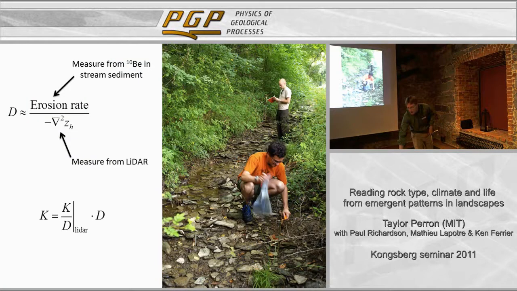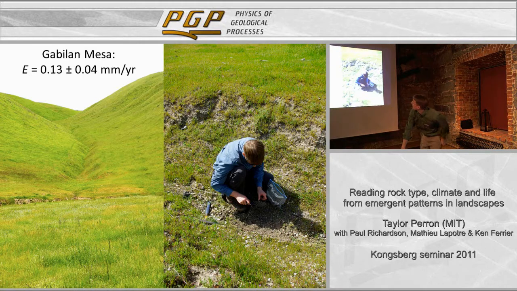So the way we've done that is to go back to this expression that relates the hill slope diffusivity to the curvature and the erosion rate over the landscape, which we can measure with cosmogenic nuclides, in this case cosmogenic beryllium-10, in stream sediments to give us an average long-term erosion rate over a few thousand years over a drainage basin. And when you do that and measure the hill slope curvature, you can get the diffusivity. Once you have the diffusivity, we know this ratio, we multiply them to get back out the stream incision coefficient. So we can do that in Gavilan Mesa, where we get a little over 1/10 of a millimeter per year.